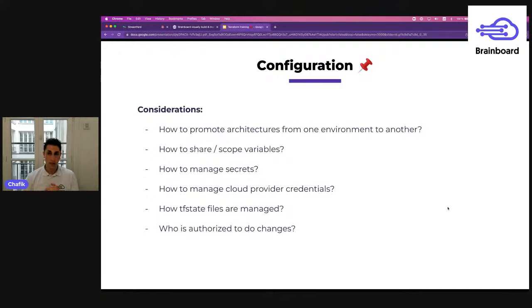And the last point in terms of considerations is that you provide cloud governance on how to use cloud infrastructure. Like who is authorized to make changes? Because when you work on Git, everyone cloning the code should be able to push into the repo. This is in case you use repos where you have a merge strategy and gatekeepers and so on. So you need to think about it because, as I said, infrastructure as code is applying code principles to the infrastructure. So this is a very important topic.